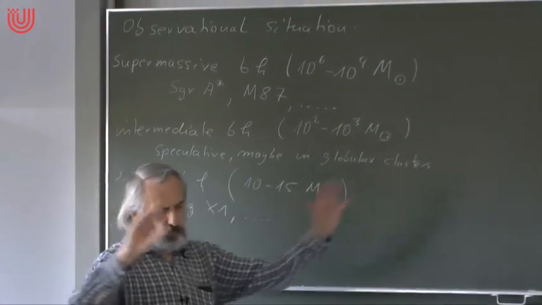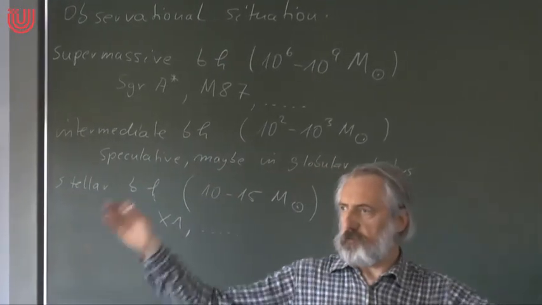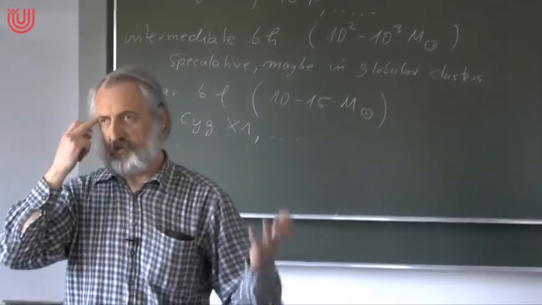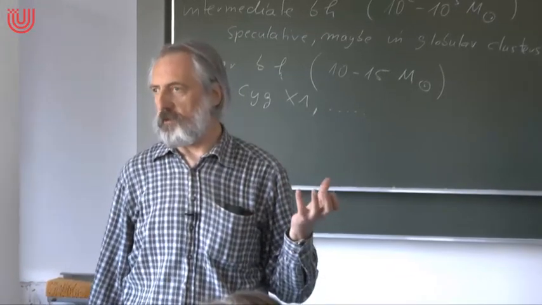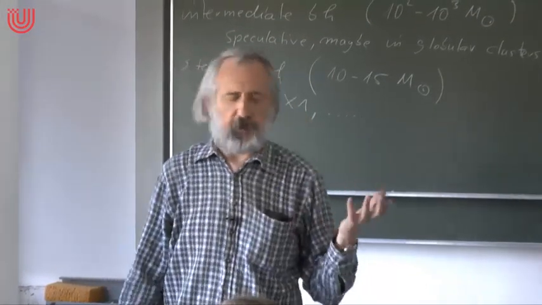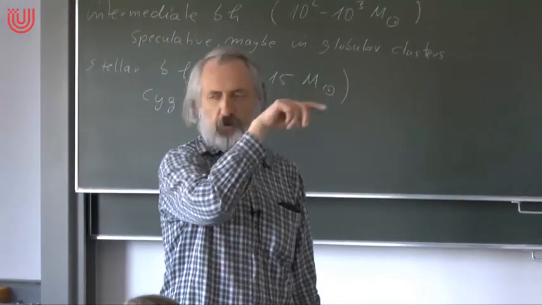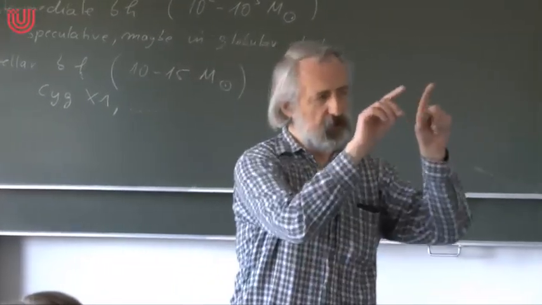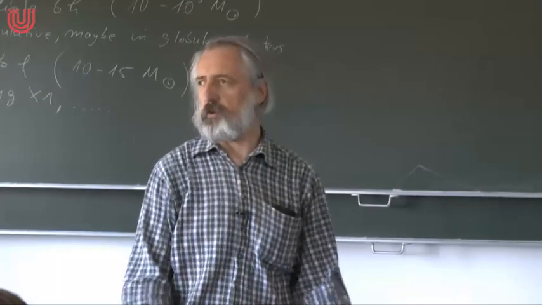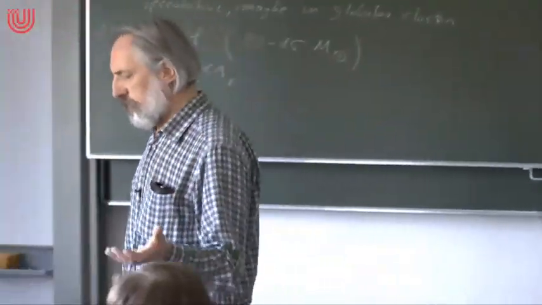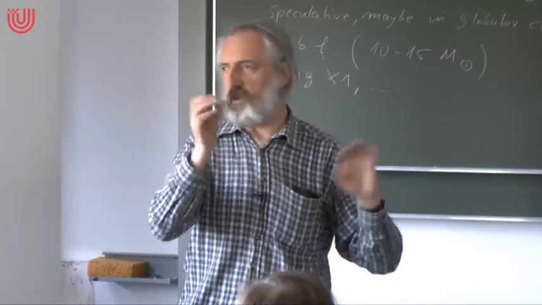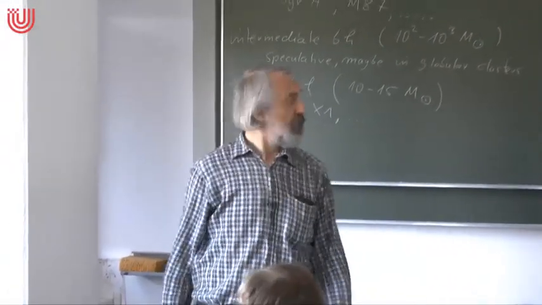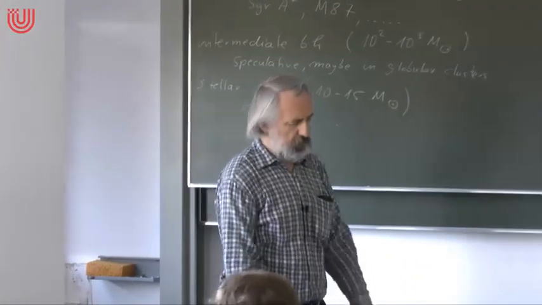Our galaxy is surrounded by a halo of globular clusters. Any hobby astronomers here in the room? For instance, there's a famous globular cluster, M13 in Hercules. If you look at it with a small telescope, you just see a foggy spot, more or less circular. And if you have a better telescope which can resolve it, then you see that there are many, many stars arranged in a circular field. They are to be distinguished from the so-called open star clusters, which are irregular. The Pleiades are a famous example for an open star cluster. It's not circular. These globular clusters are in the halo of our galaxy, mainly.